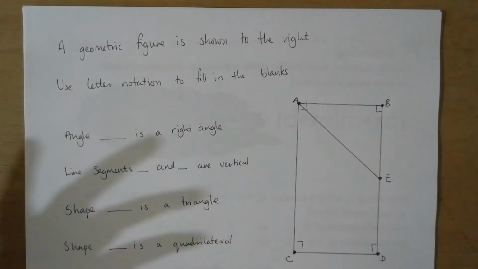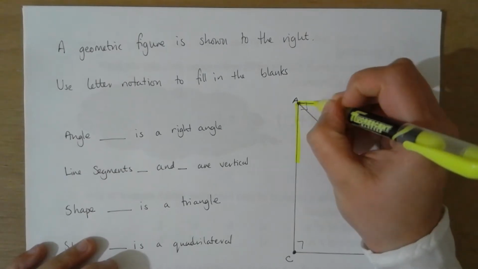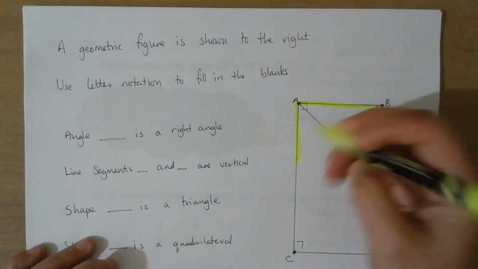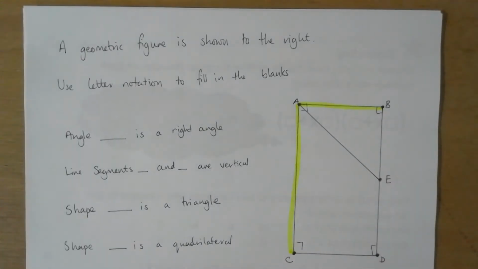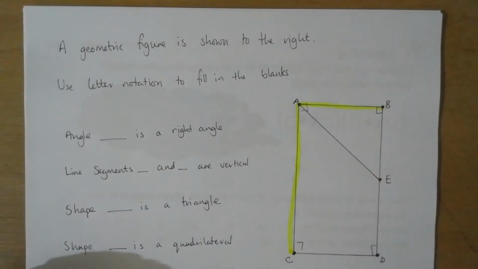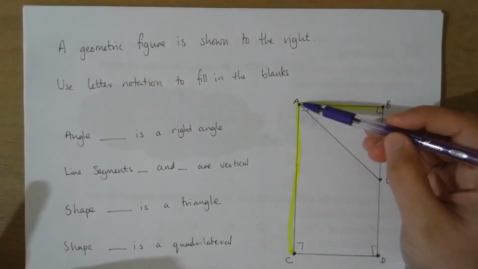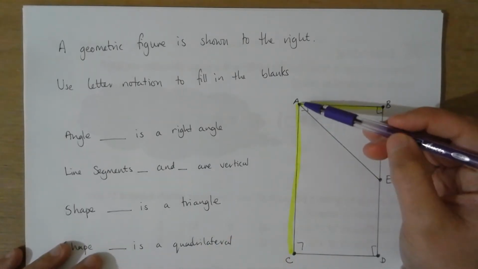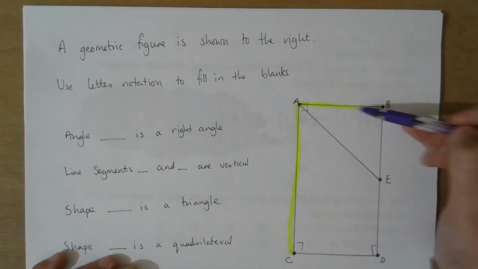Okay, and I just need to know how to describe them. So if I was to describe, say, this one right here, I would do that. But obviously, if I need letters, I can't just have it in the middle of nowhere. I need to bring it all the way down here. Okay, so that would be one of my angles. I'm not going to start from A, even though this is my angle that I want to refer to, I'm not referring to this angle over here, I'm not referring to this angle over here. I want to clarify that I'm definitely talking about this right angle.